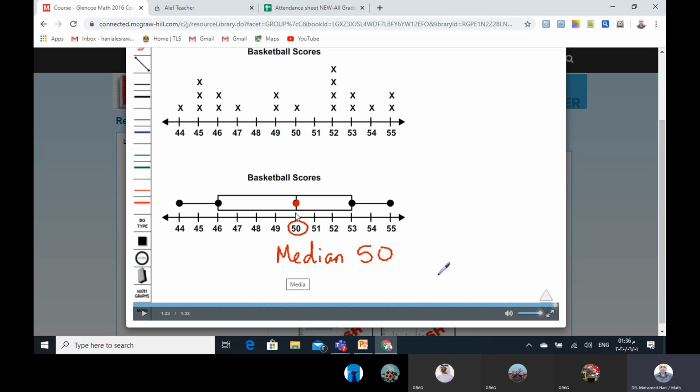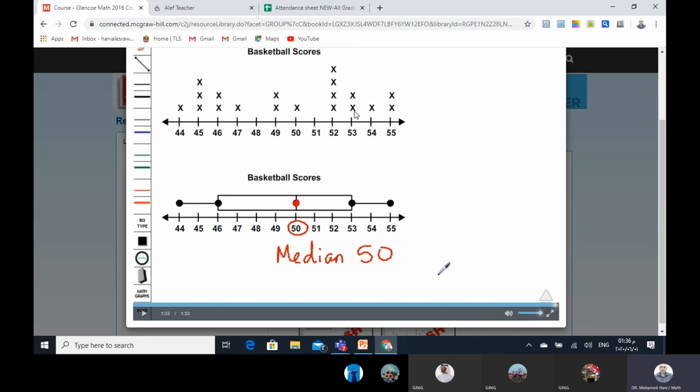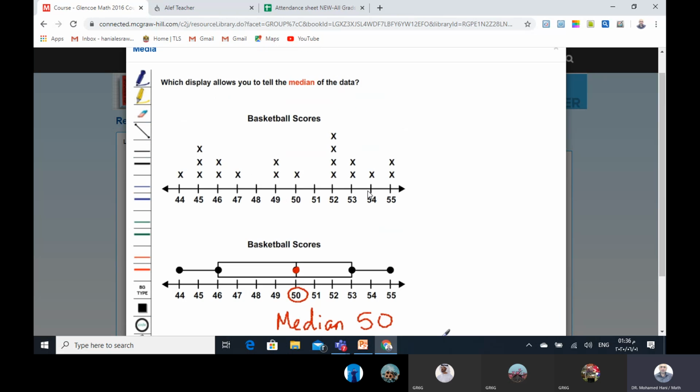As you remember, here we have the median, here the first quartile, here the third quartile, and here we have the minimum value and here the maximum value, as you see. So what is the name of this graph? This is a box plot. So in this case, the suitable display will be the box plot.